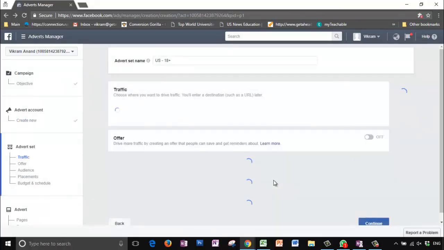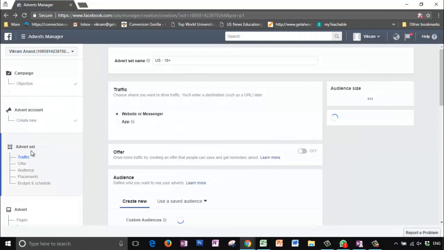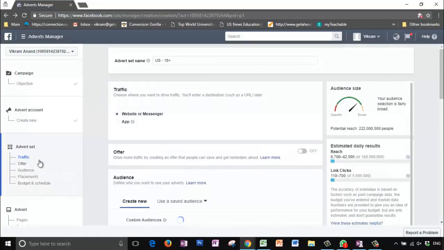And that's done. Now we are in this set here, which is called the ad set. This is a very critical space, something that you must master before you go down to create your ad. And we're going to give it a name. So let's call it traffic test ad set. You need to be more creative than the name that I've given, because you need to be able to go back and refer to it often, and just by looking at the name, you need to know what kind of audience or placement or budget you have set for this ad set.